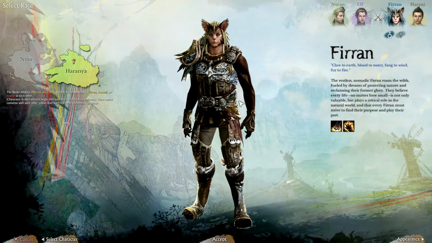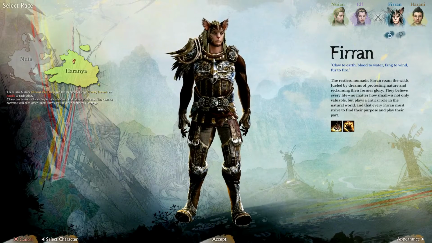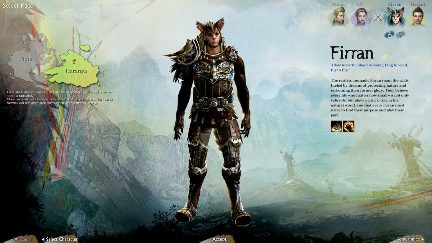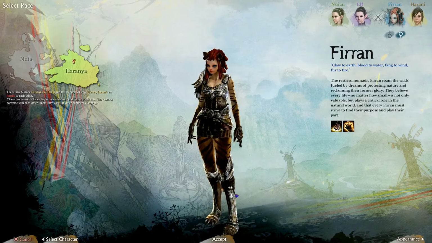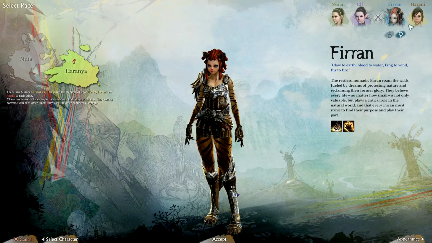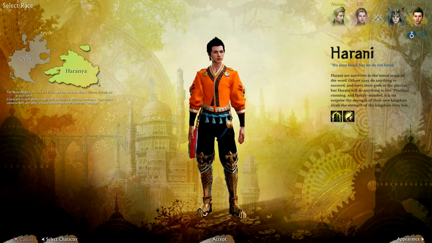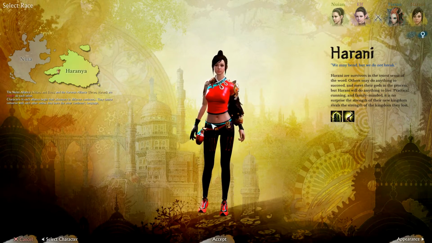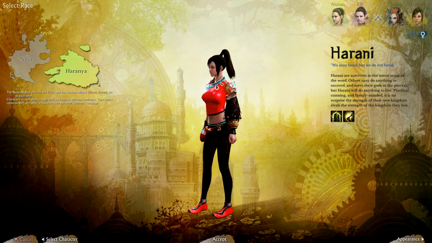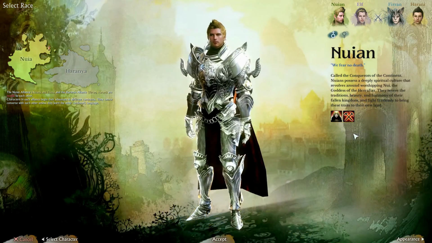Now, for the other side, the first race I'd like to show you is the Furen, and these are basically animal-looking creatures, sort of cat humanoids, and this is the female. Actually kind of looks cute, a little tiger, little cat, whatever it is. And then the Hourani. The Hourani are basically Asian, oriental looking humans, and this is the female. If you ask me, they look not 100% Asian, kind of half European, half Asian, perhaps 60% Asian, but that's just me anyway.